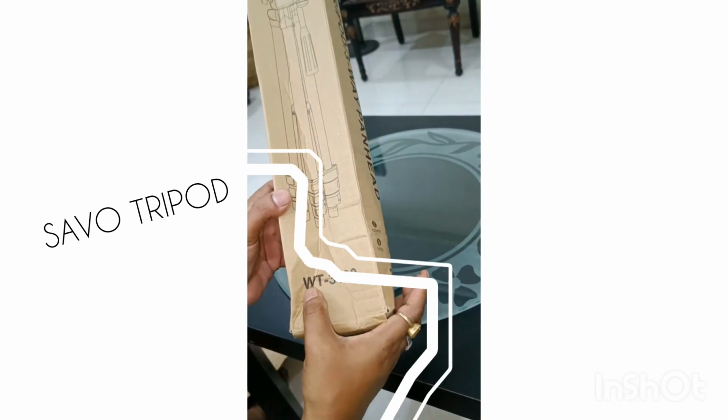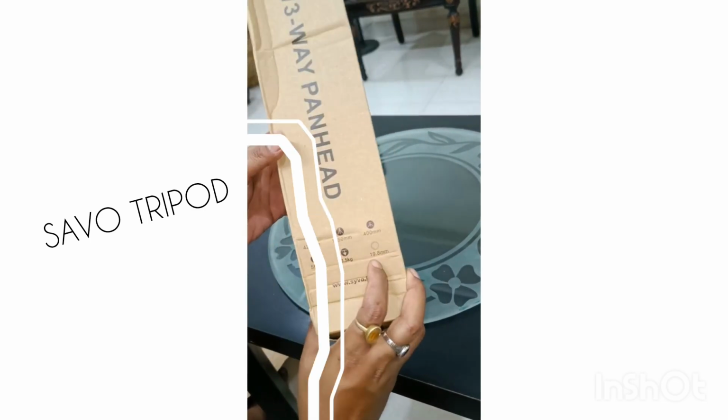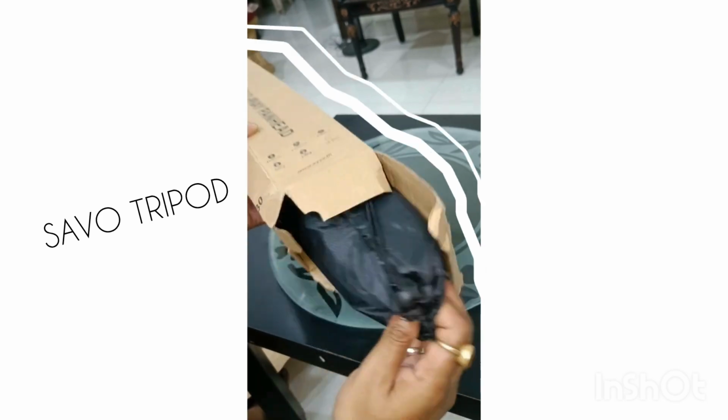As I open the package, I notice that the box is a bit crumpled. But don't worry, the tripod inside seems fine.